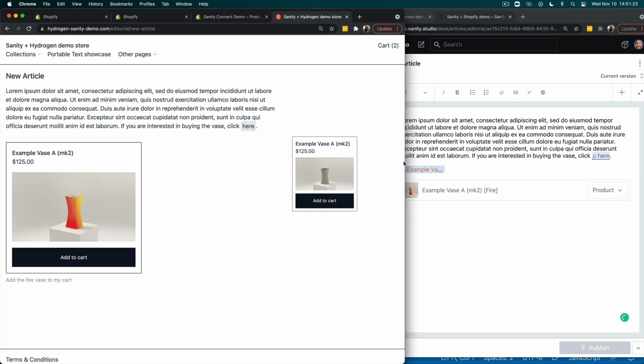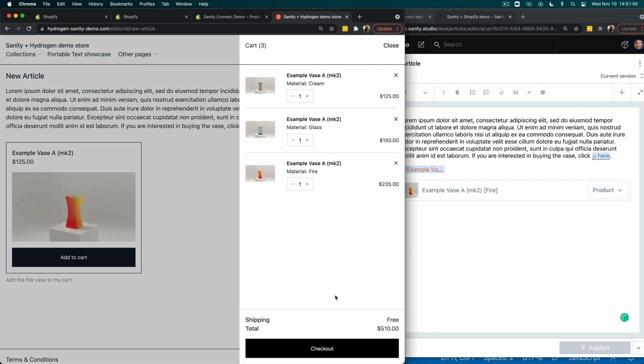So a lot can happen in this portable text editor. One of my favorites being this, where you can have some call to actions that are great for customers. Maybe you have a blog post on why something was created or how something was created, and you don't want them having to navigate all over the place. You can just give them that quick call to action on how to buy the product that you're talking about. And then adding this in the margin. Awesome. Again, add to cart, and it adds it to the cart.